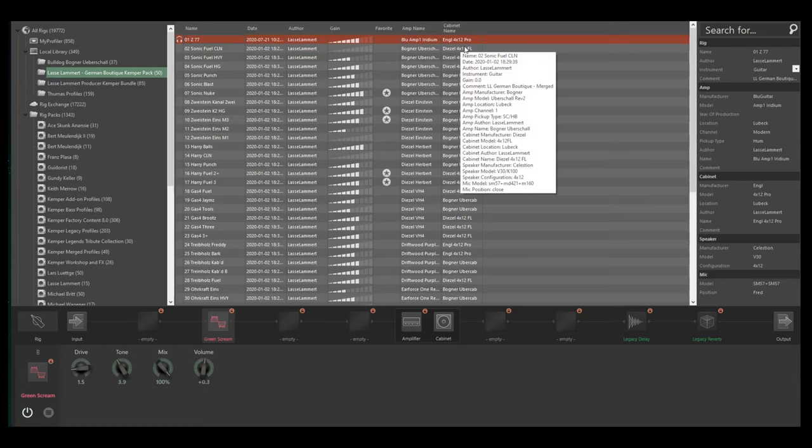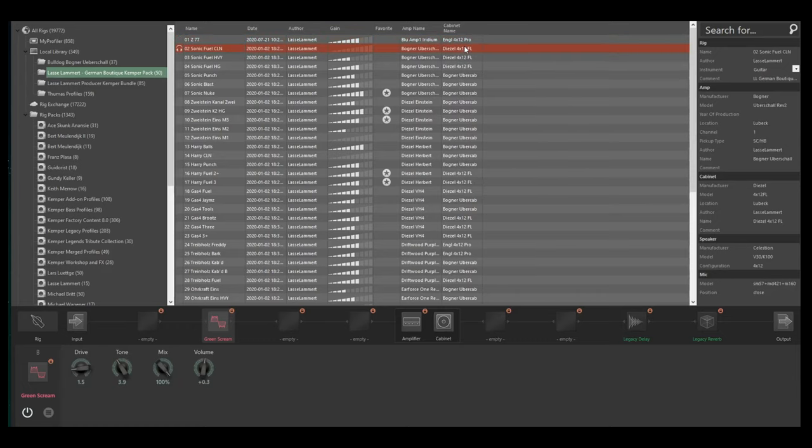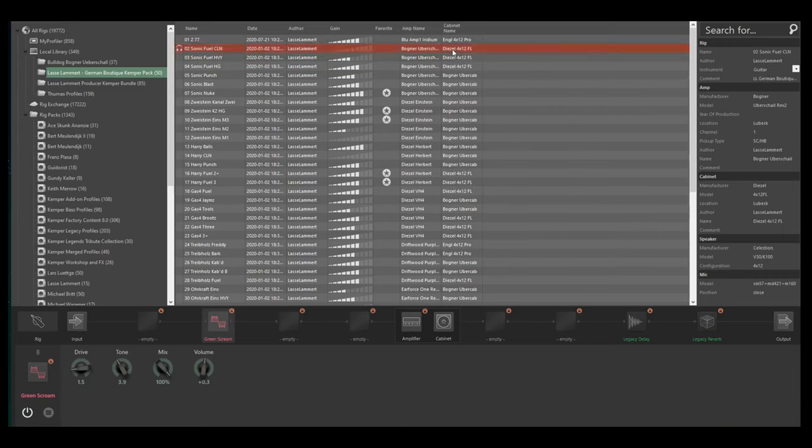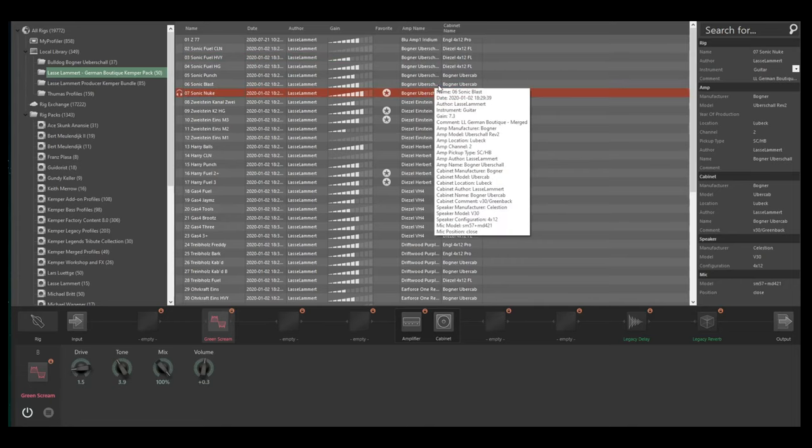So we can watch out for the Diezel cabinet. You hear a difference. It's written here a Diezel 412, but you hear in this it's with the mic, the SM57, with three different mics. So the next Diezel is the same? No. Oh yes, it's the same cabinet, but it's a different style of miking. When it's about the cabinet it is from, it's a really important thing.